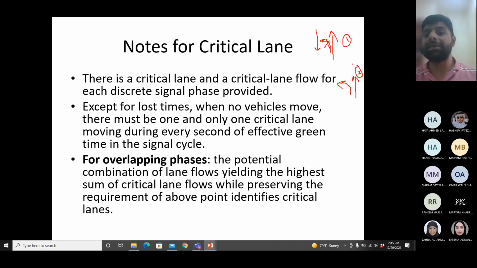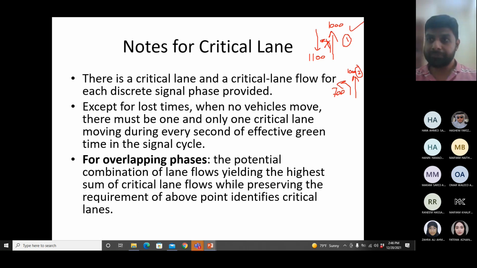Again, it will depend upon the summation of critical lane volumes in both the options. So for example, the critical lane for this phase has 1000 volume, and this one has 1100. So total is 2100. And in this case, it's the same lane straight going towards north. So this has 1000 and this one has 700. So if you sum the 2 volumes, you will get 1700 with option 2 and 2100 with option 1. So obviously this overlapping is more beneficial than option 2. So you will go with option 1.